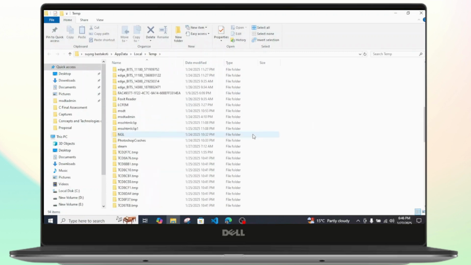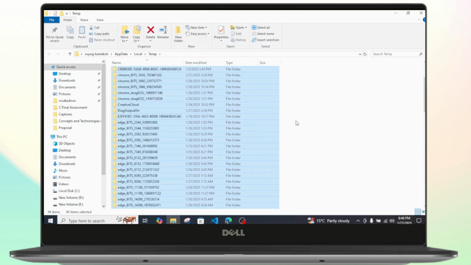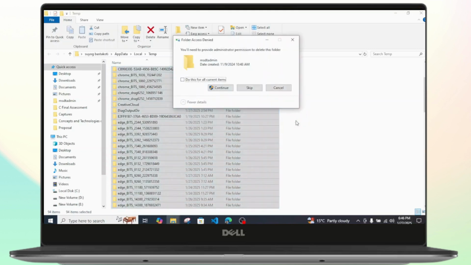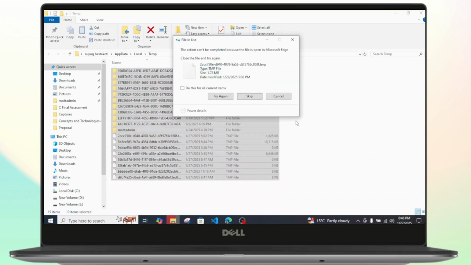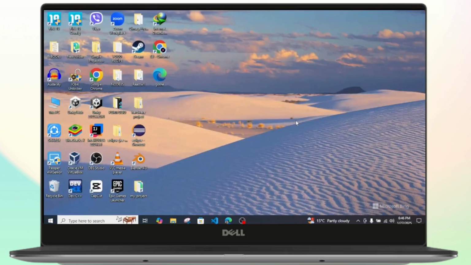What you see right here is a lot of junk files which you don't need temporarily on your device. So you can also delete them just like this by hitting the delete button over here. And if it's not deleting all of the files, simply click on skip, or also click on cancel, and once again close the screen.